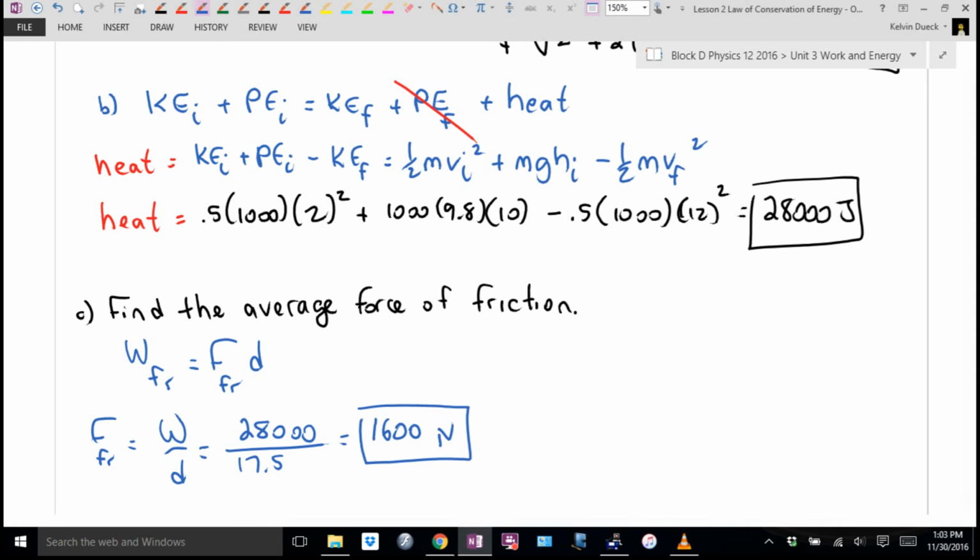I guess I could even find sort of an average coefficient of friction now. If I found an average normal force, what would the average normal force be? Well, if it's 10 high and 17.5 long, I could use shift sine, and I could find theta, and then I could say the average normal force would be mg cos theta, and I could even find an average mu. I'm not sure if those would have any actual real-life meaning or not, though, Mateo. I'm just spitballing here.